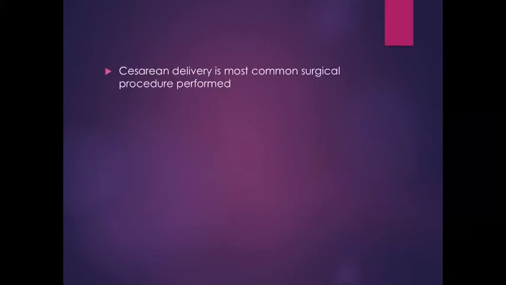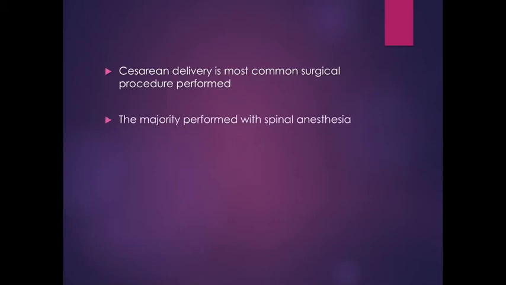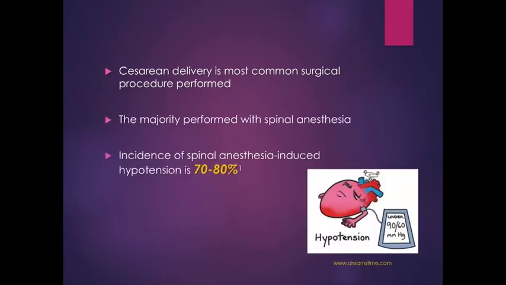The most common surgical procedure performed in the world is cesarean delivery, and most are done under spinal anesthesia. Hypotension during spinal anesthesia for cesarean delivery should be minimized, both for maternal safety and comfort and well-being. If untreated, it's estimated that up to 80% of women will be hypotensive and that the vast majority will experience nausea and vomiting, which is very unpleasant for them.